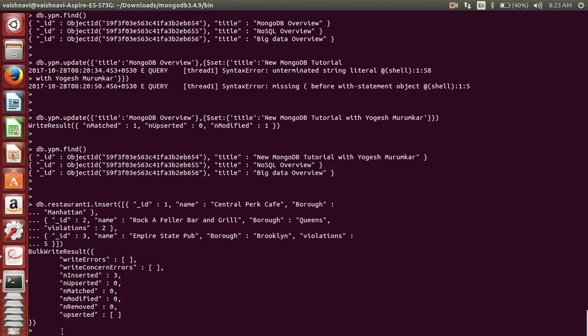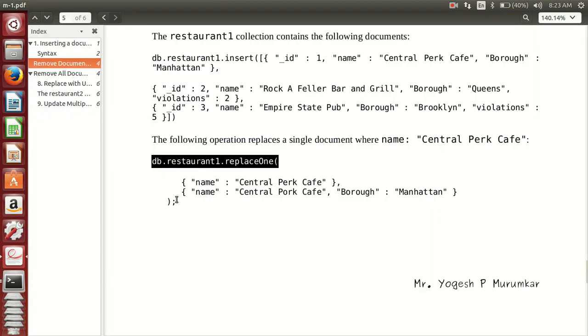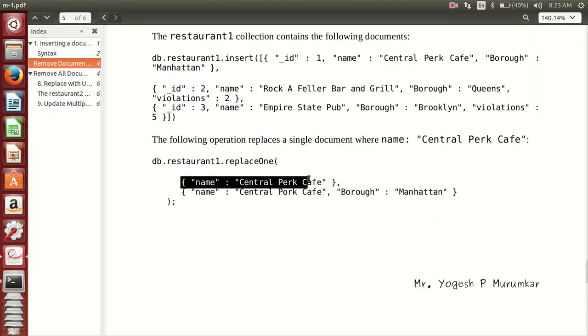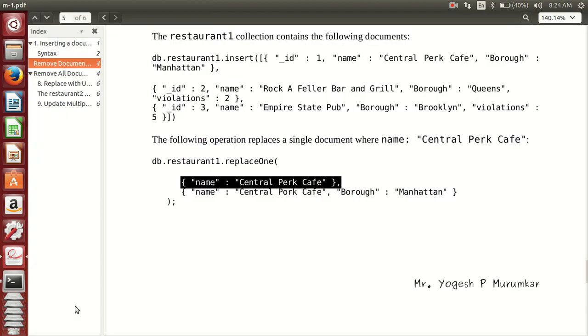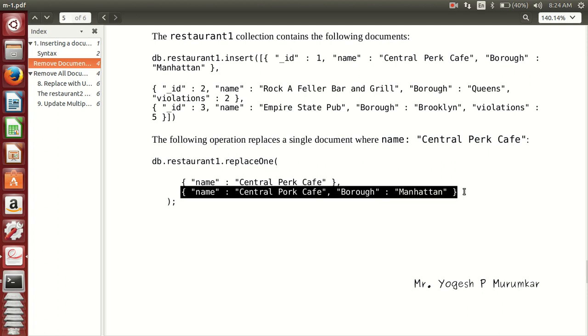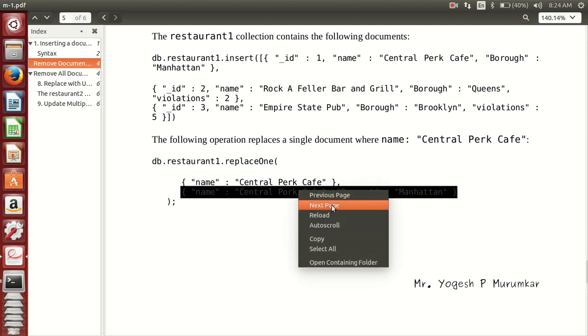Line by line we'll copy. The initial name, or the earlier name, was Central Park Cafe, and what we want to replace that name with is Central Pork Cafe.